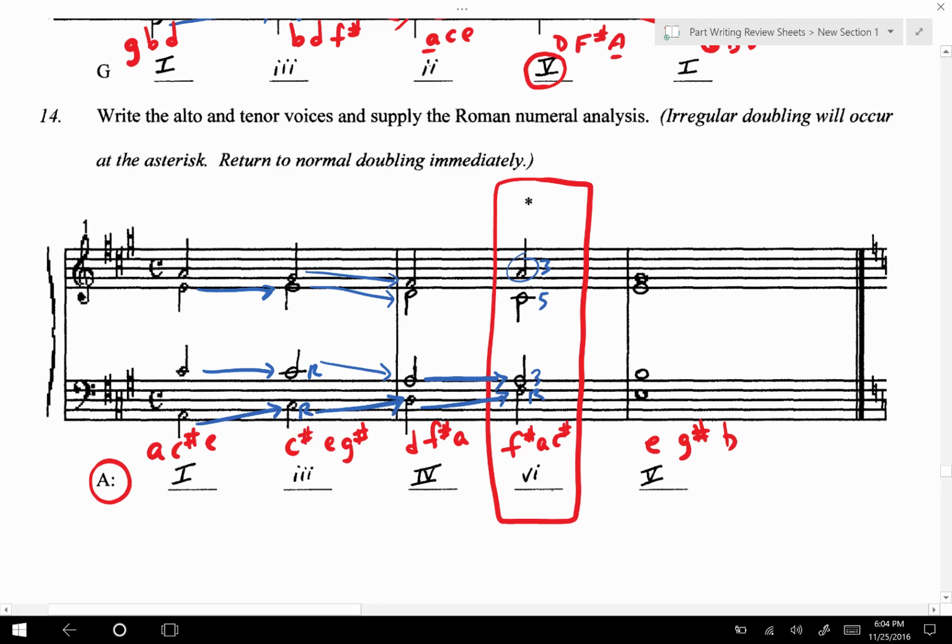Going from the minor 6 chord to the 5 chord, the bass is moving by the interval of a second. It's moving down. What does that mean? That means, if at all possible, move the other voices up in contrary motion to that of the bass. It's not possible in the case of the soprano because the soprano had irregular doubling in the previous chord. So you'll need to move the soprano down to the nearest chord tone, resulting in 2 roots, a fifth, and a third.